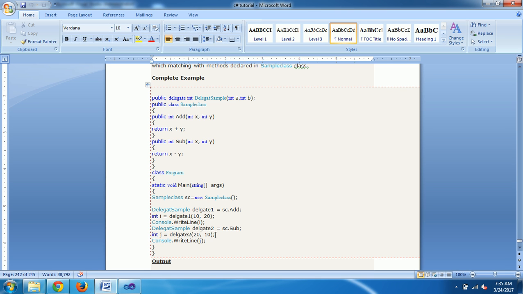Where can we use this? Actually, there are two types of delegates: single cast and multicast. Multicast delegates are useful, say, on big searching websites where you want to search data asynchronously, meaning without reloading the page. Suppose you go to Google and type one letter: it does not reload the page, and the data appears automatically. At that time you can use delegates. Normally you can use methods directly, but the problem is you need to call them one by one. Multicast delegates will run at a time and provide the data for you.